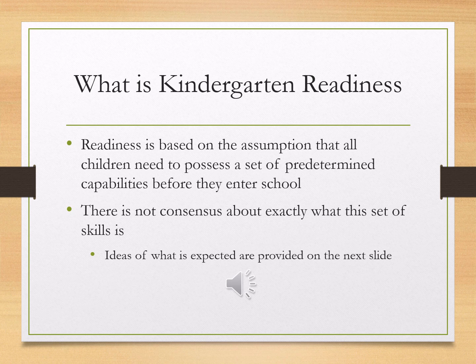So one kind of potential problem with kindergarten readiness is not everybody agrees completely on what those skills are. Some readiness assessments focus more heavily on academic kinds of things. Some do include motor development and physical health and social emotional development and the interest in learning and being part of a kindergarten classroom. We'll talk a little bit more about this on the next slide, but just so that you understand that there's not complete consensus about what these skills are. So then obviously these developmental screens or these kindergarten readiness assessment tools might look different from each other.